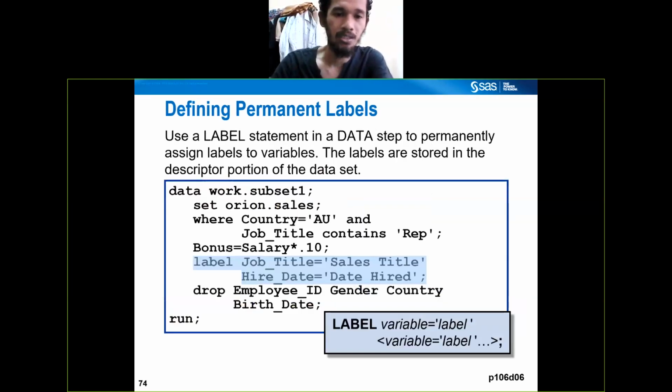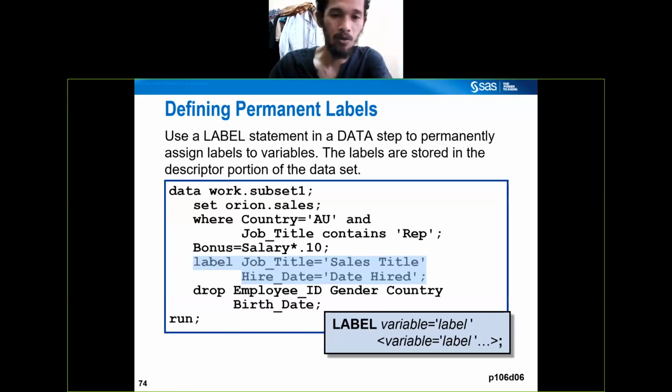Okay, so simple saja. You just menggunakan label punya statement. So this is how you define the permanent labels. Maksudnya dia akan permanently ada dalam data set itu.